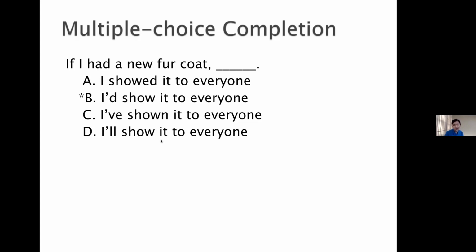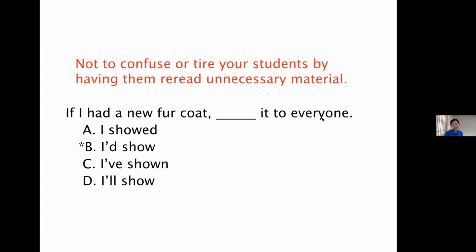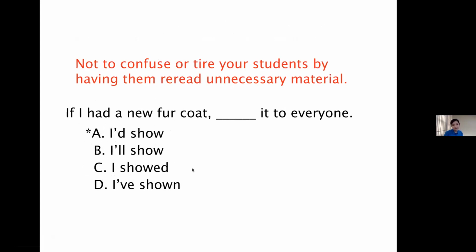How can we adjust this? So we just put "it to everyone" in the stem. So the choices will be shorter. This will not exhaust your students, all right? It makes the choices clearer as well. Okay, so we have two comments for this item. The first one is do not contract the form of verbs, and do not put "it to everyone" in every choice. Just put it into the stem, right? When you put it here, the choices will be shorter and easier to read. And don't forget to reorder as well. Okay, and as Paul mentioned, we should not use the contracted form.